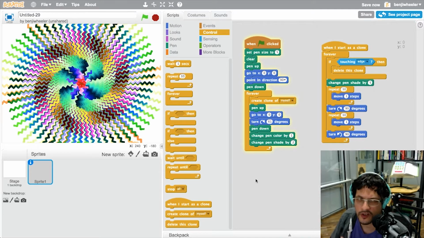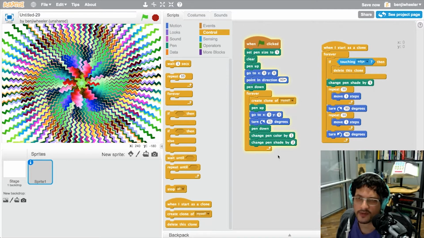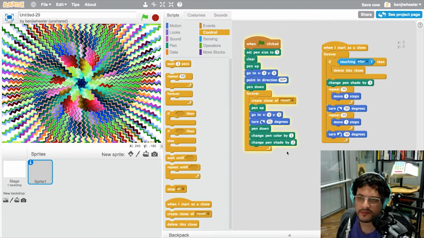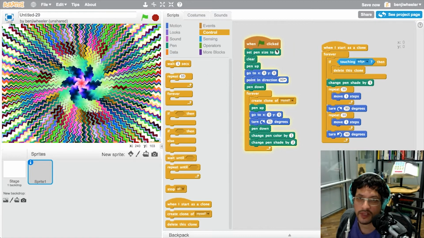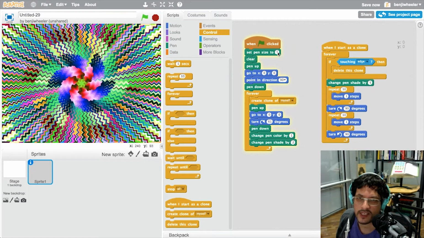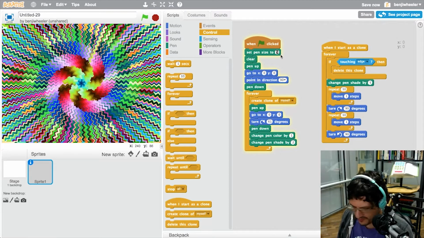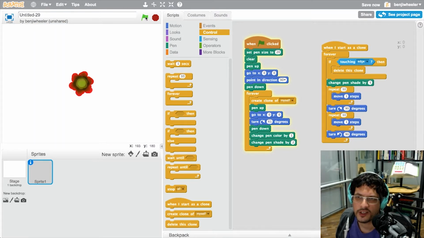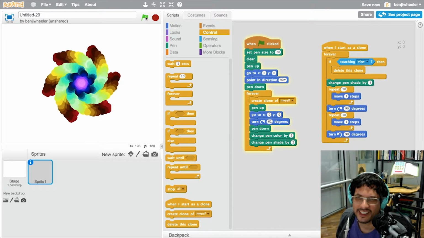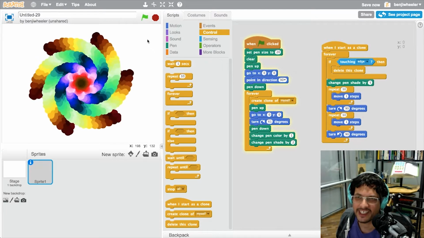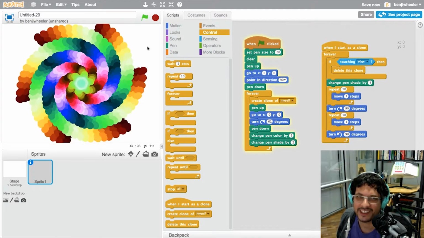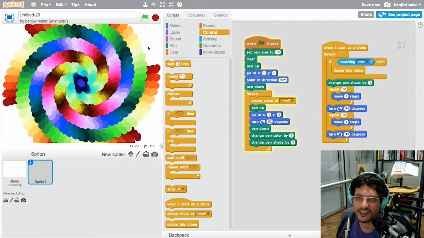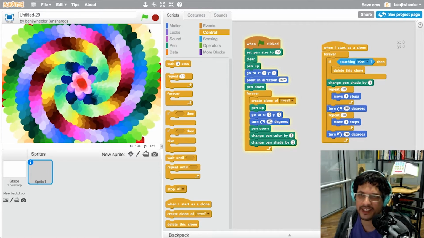And I'm sure in your own experiments, you'll find lots of really neat combinations. Another thing that you can think about, again, is we set the pen size to 5, but there's nothing magic about 5. You can try 20, which makes kind of blobs that are still spiraling in a very different kind of pattern, a very different feel. It feels almost like an impressionist painting.